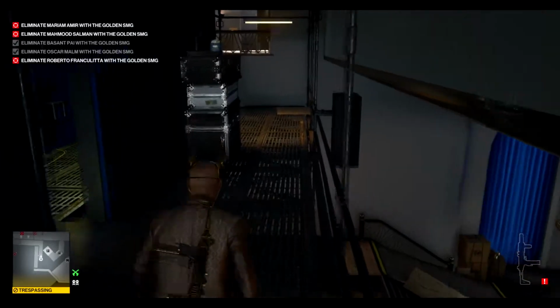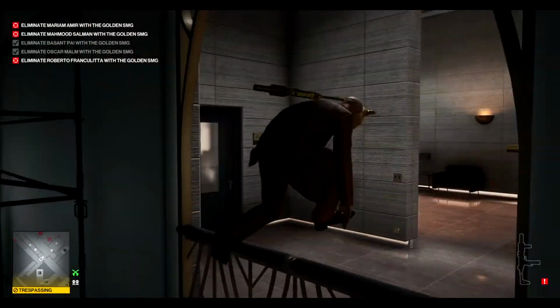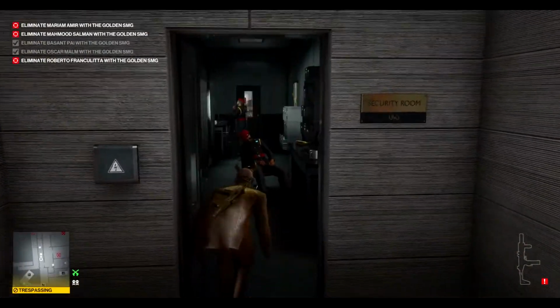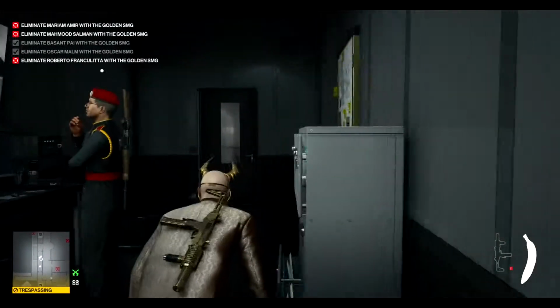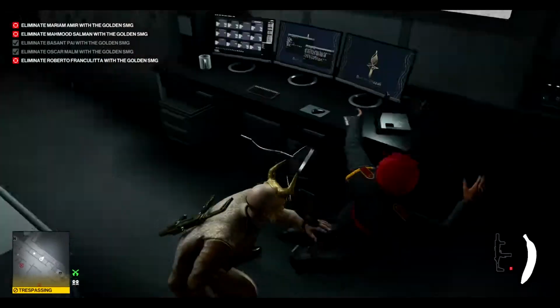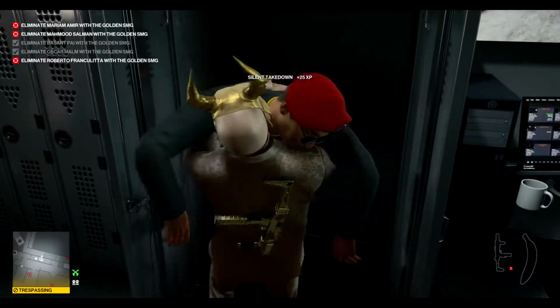Scurry along to this ledge. Hop up here, into the security room, grab this man's banana, and take this man out. Now the banana actually proves to be exceptionally useful on this level.